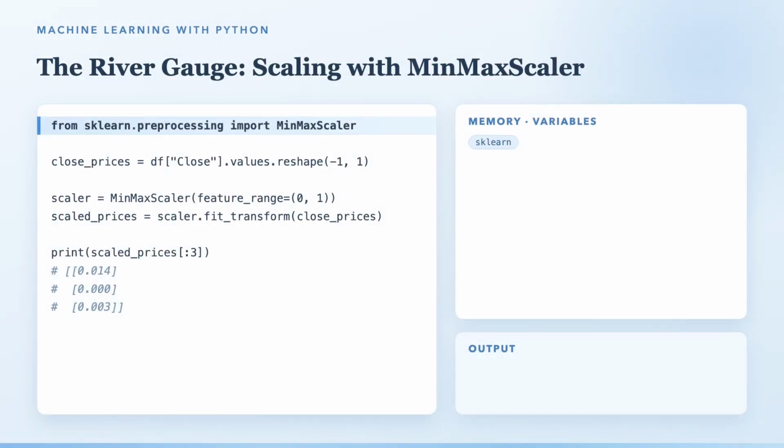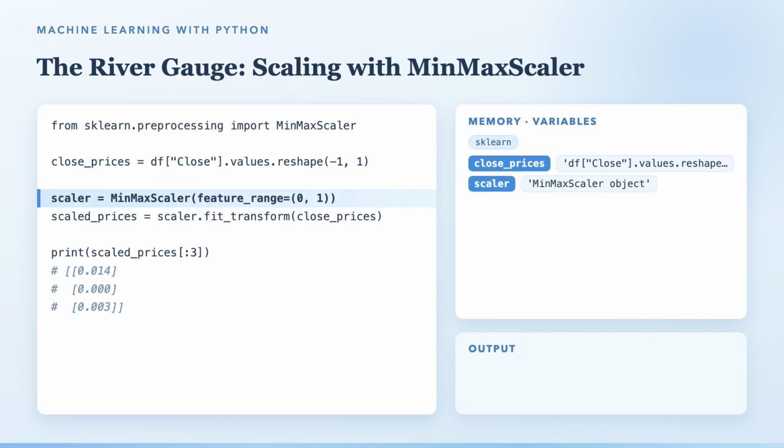Neural networks are gentle creatures. They learn best when numbers are small and close together. Dollar prices run from 77 up past 190, too wide. So we bring everything onto the river gauge, a scale from 0 to 1. Watch the ribbon. The lowest price becomes 0. The highest becomes 1. Everything else settles in between. And notice, the shape doesn't change at all. Only the size. One more thing, and it matters. We keep the scaler. Later, when the model whispers its answer in gauge language, 0.62, the scaler will translate it back into dollars for us.